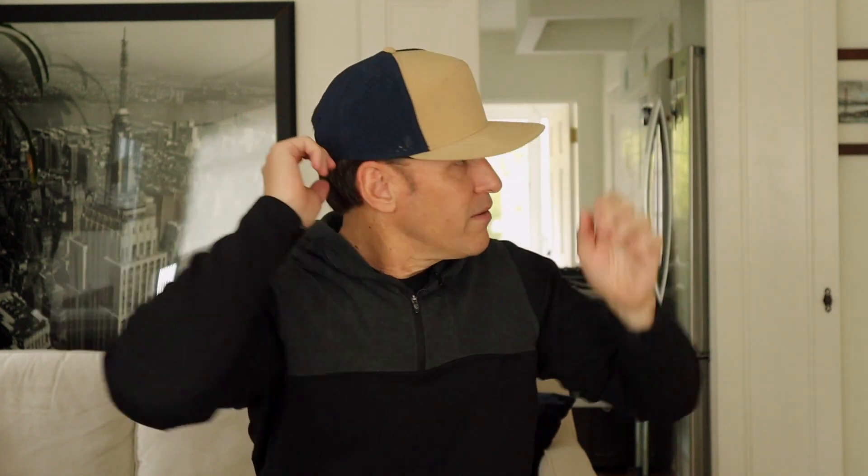Some people love flat-build hats — I don't. I think I look dorky in them. Also, flat-build hats have to be fastened looser than my normal hats, which is unfortunate because if I make it tighter, it usually puts a mark in the middle of my forehead. So I had to work the build just a little bit to make it curve slightly so it was more comfortable. Otherwise you make it super loose and get tons of space right here. Out of the three hats, this was the hardest to get feeling most comfortable.